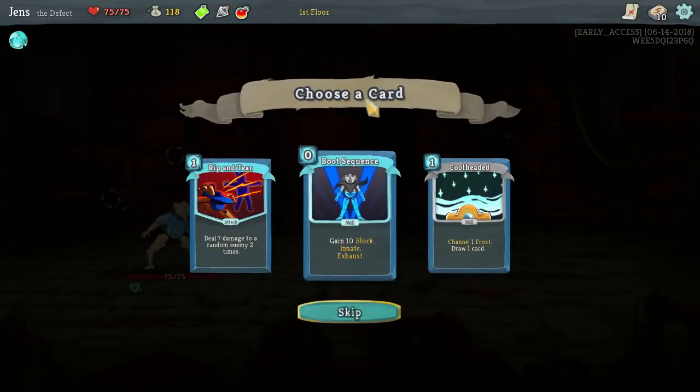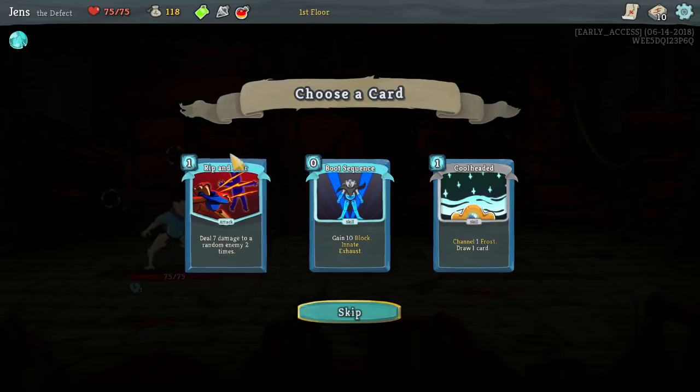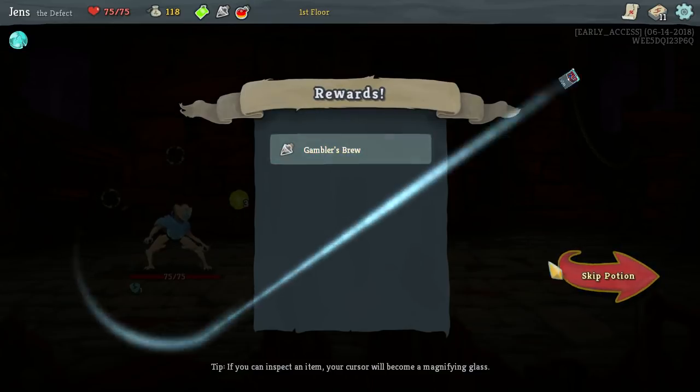Another Gambler's Brew, I don't care. Boot sequence. Whoa! Deal 7 damage to a random enemy twice? It's just 14 damage. Sure.